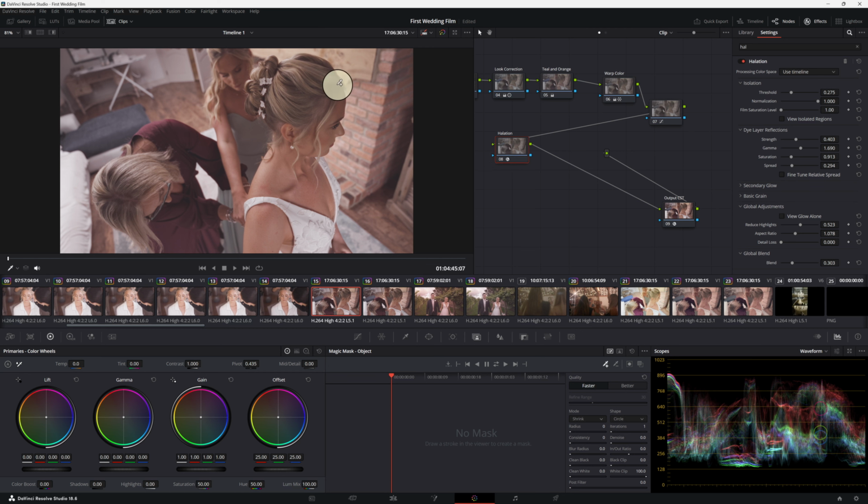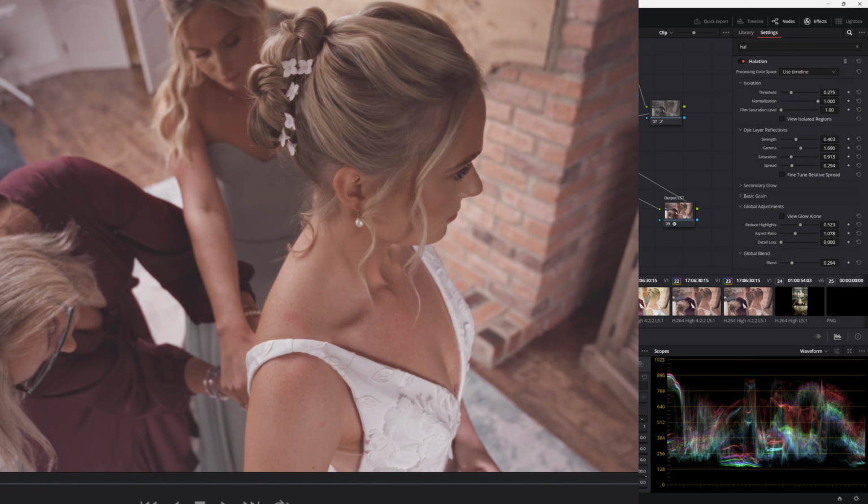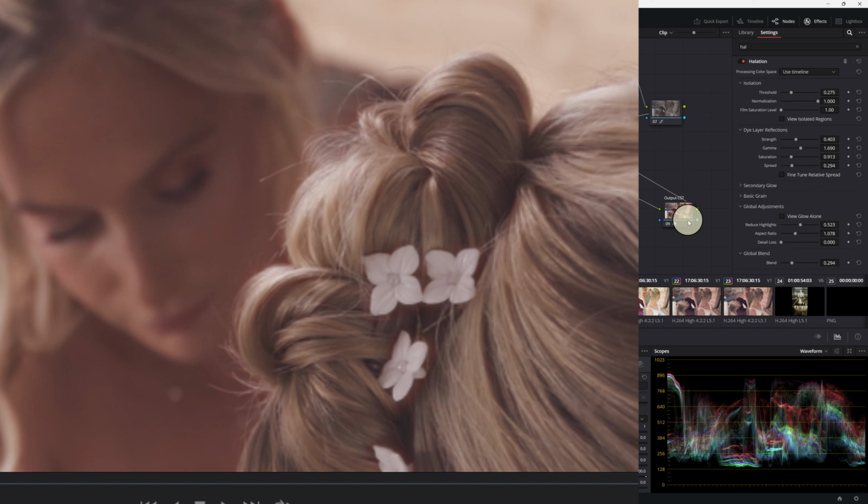That's adding a very subtle sort of golden glow to the edges. I could try pushing it a little bit. That's much too strong, but pull it back. So yeah, let's just have a look at her hair. Turn it off, turn it on. We just see a little bit of gold going into her hair, which is quite nice. What if I change the threshold? Could lower the threshold a little bit.